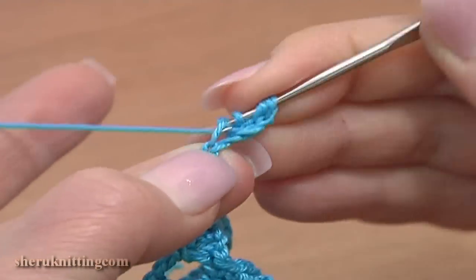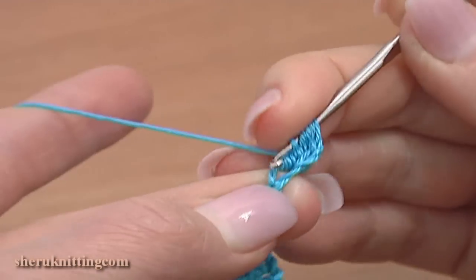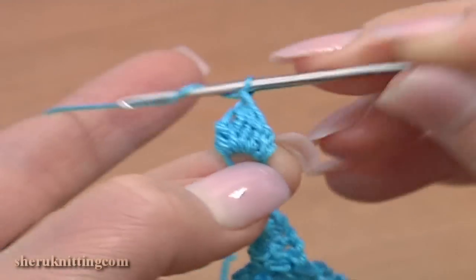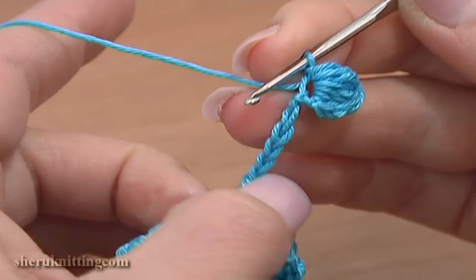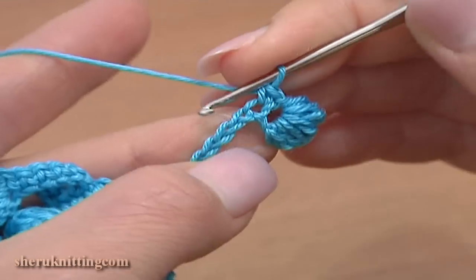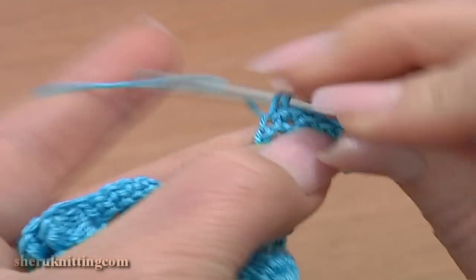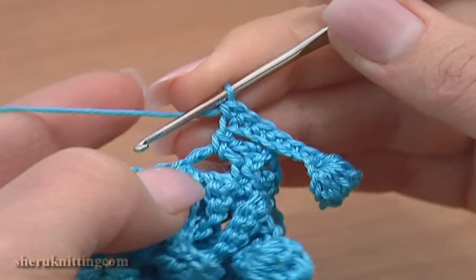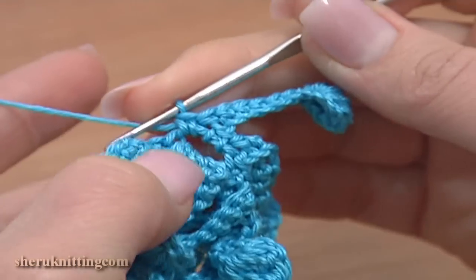2, 3, 4, and 5. Yarn over, pull through all loops on the hook and chain 3. Work a slip stitch through the same stitch that the cluster is coming out of. Then single crochet through in each of next 6 chain stitches, going down to the chain space. 3, 4, 5, and 6. And to fix this stamen, single crochet through the same chain space.